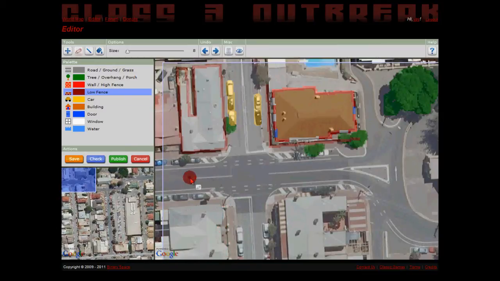So just keep the line tools and try and stay precise. And I just realised I drew that whole thing with low fence. So if you actually do that, you can just go to wall or high fence, hit the fill tool, and fill that in a different colour.